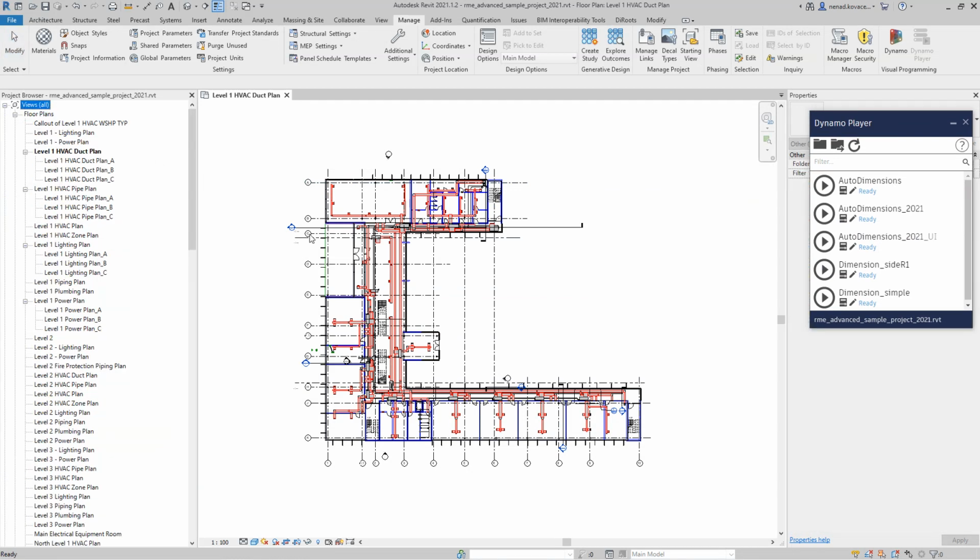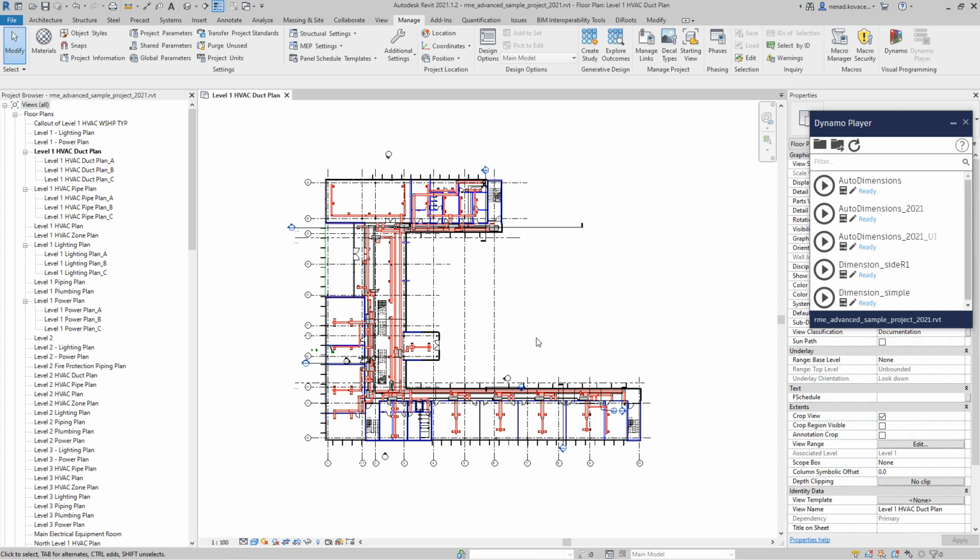And this time I want to show you an improved script which can automatically add dimensions. So I am again in this Autodesk sample project, and this is, let's say, some real project. So we are testing the script on some relevant project. And first of all, let's see what the script can do, and then I will show you my script.